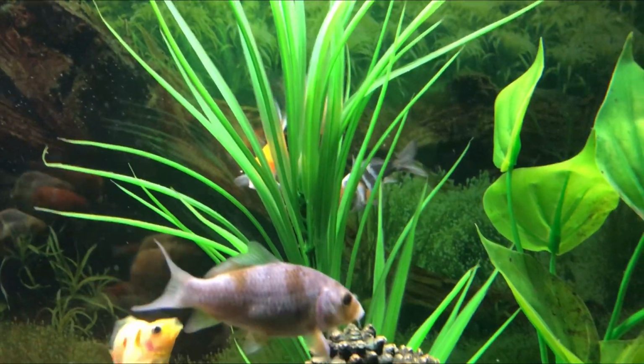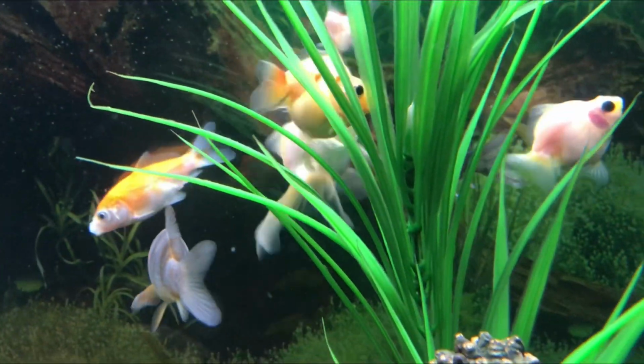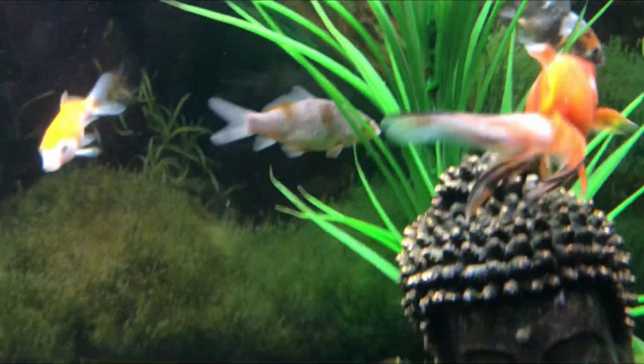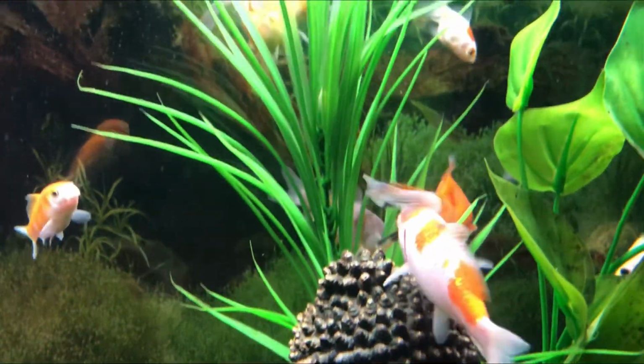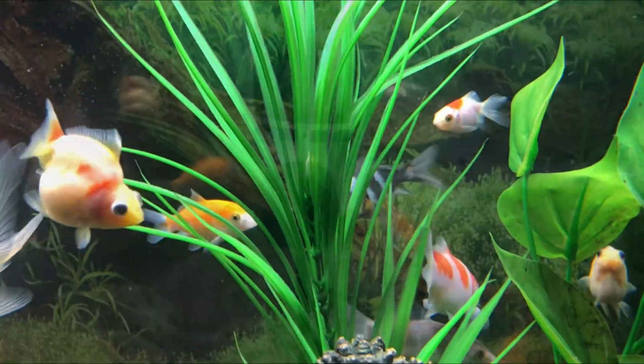The eggs are coming out, as you can see. There's lots dotted on the plants, but the fish are absolutely going mad eating them. I don't want to separate them. That is not my intention. Just cleaning the filters while I'm here.